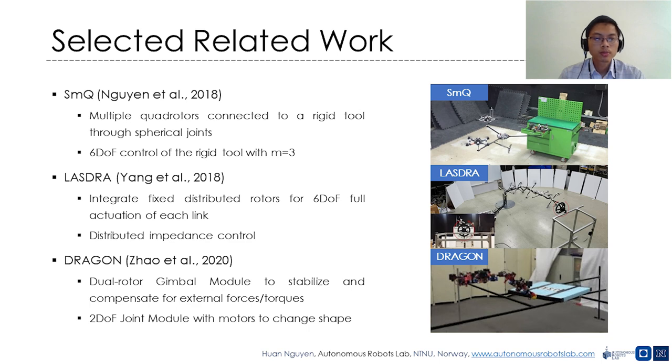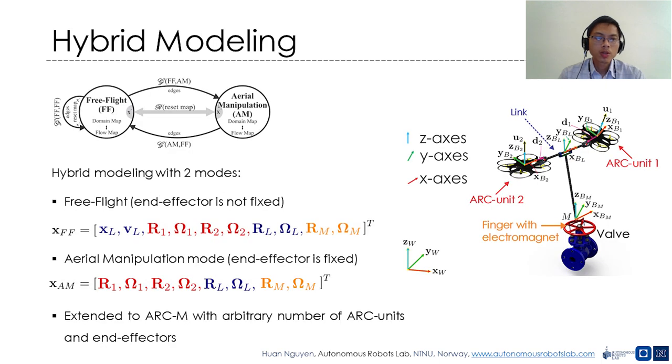We first acknowledge the fact that the process of transition from free flight to physical interaction takes place in infinitesimal time, as the collision dynamics are extremely fast. Given this observation, the dynamics of the system are modeled as a hybrid dynamical model with 2 modes: free flight mode FF and aerial manipulation mode AM.